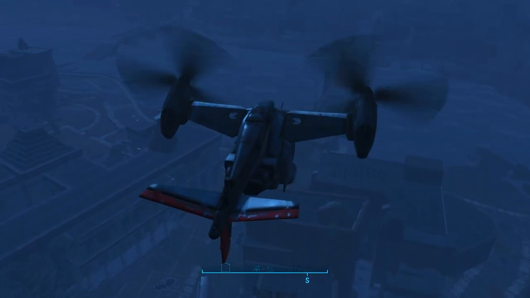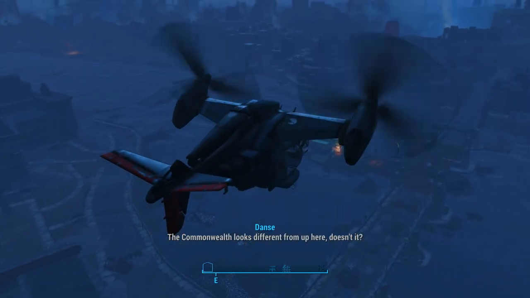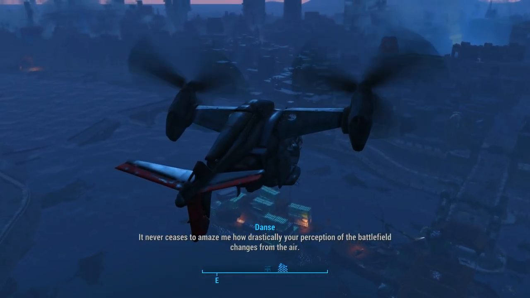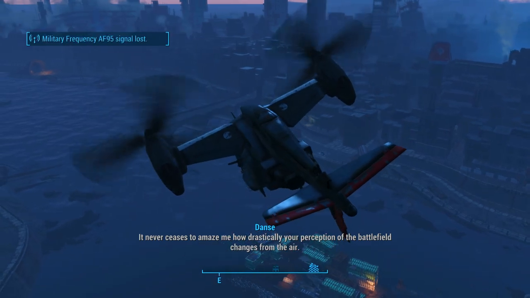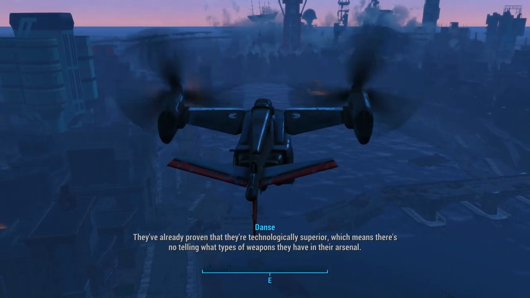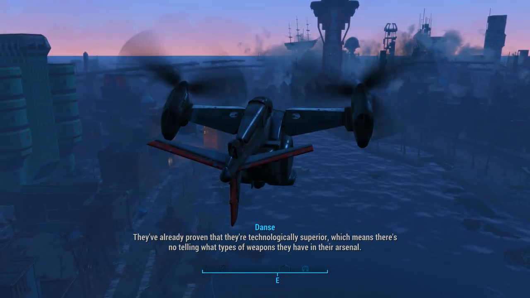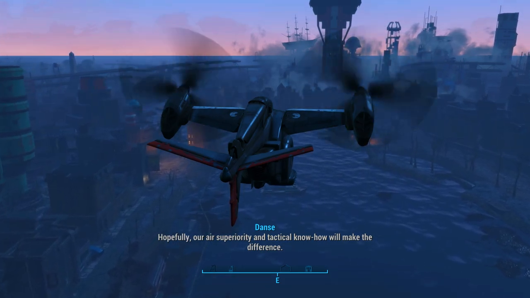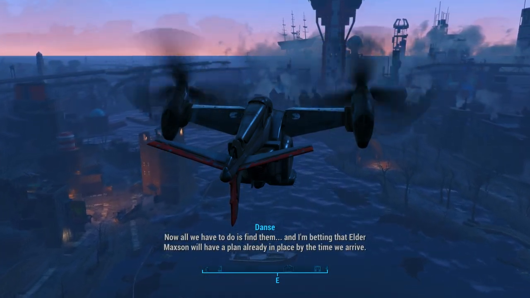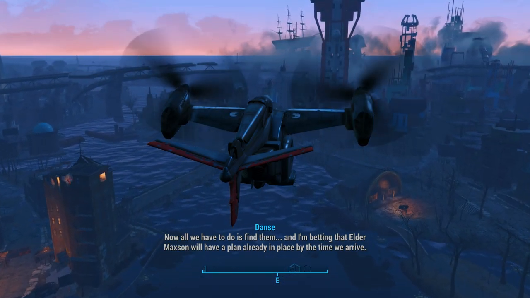I love riding in the vertibirds. So cool. The Commonwealth looks different from up here, doesn't it? It never ceases to amaze me how drastically your perception of the battlefield changes from the air. We're gonna need that edge when we take on the Institute. They've already proven that they're technologically superior, which means there's no telling what types of weapons they'll have in their arsenal. Hopefully, our air superiority and tactical know-how will make the difference. Now all we have to do is find them. And I'm betting that Elder Maxson will have a plan already in place by the time we arrive.